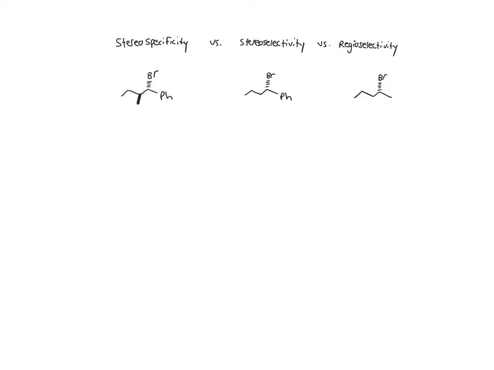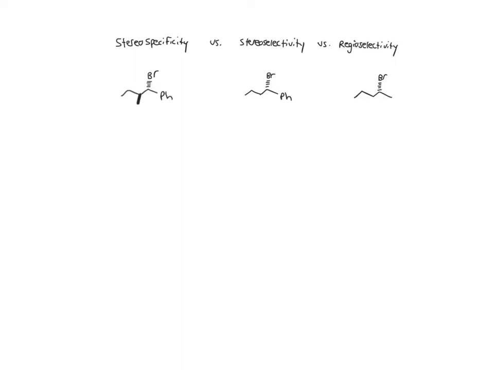For stereoselectivity, we're going to have to concern ourselves with whether we're going to get a cis or trans double bond. So we'll talk about the transition state leading to each of those, which one is more stable, so which one is going to be the favored product, but we do have to consider that as well when we're drawing our E2 products because they are alkenes. And lastly, we may have to consider regioselectivity as well. So this is if we have choices of different beta H's that we can take, which one's actually going to be taken. And we're going to see that this actually depends on the base.